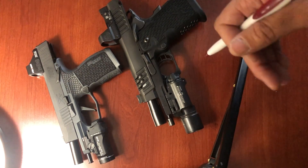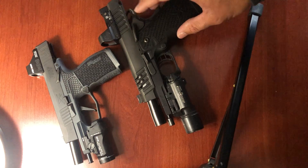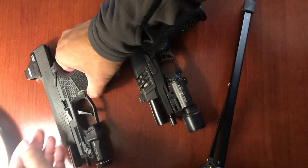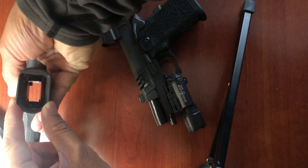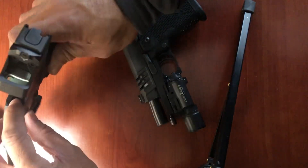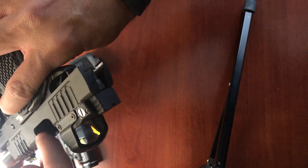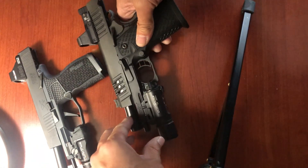As for having to take the safety off in a lethal force encounter, let's talk about that. Right here, you have a Staccato C with a manual safety. Both guns were inspected prior to me turning on the video. I'll do that once again for you guys — there's no magazine in the well, nothing in the chamber at all. I visually and physically inspected the chamber. Nothing in the well of the weapon, no cartridges, nothing in the chamber. Both guns are rendered safe.